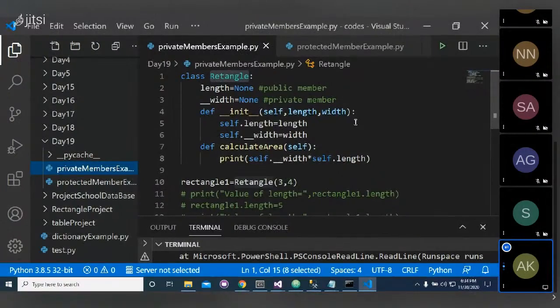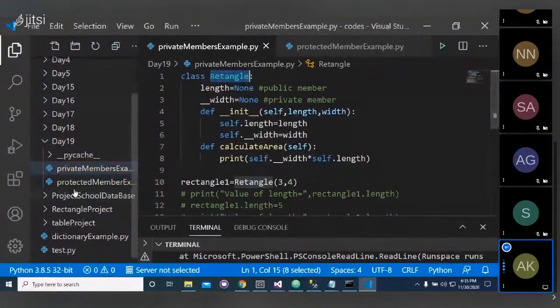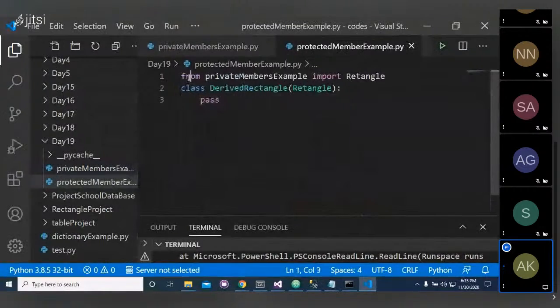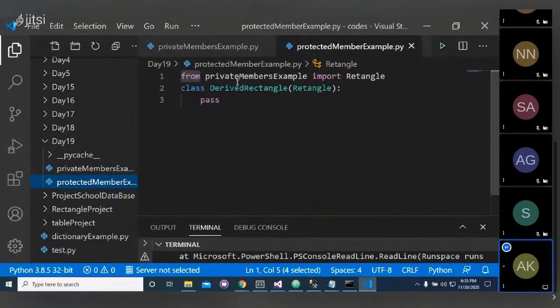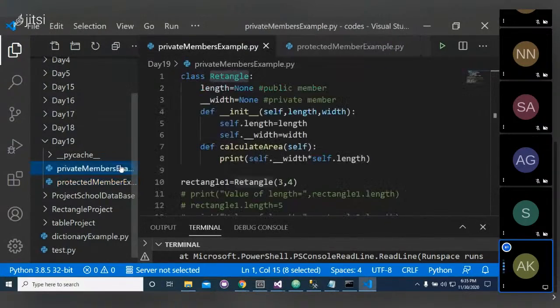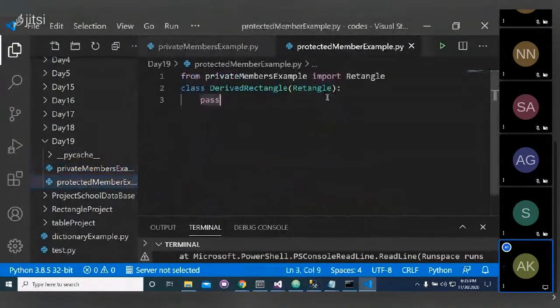Okay, this is one module. This is second module. To get the rectangle from this module to this module, we need to write here from module name. Module name is private member example. Then you need to write import and then rectangle. So rectangle was the attribute or the class name. So now you can see that we have rectangle one. So this derived class has the base class rectangle.